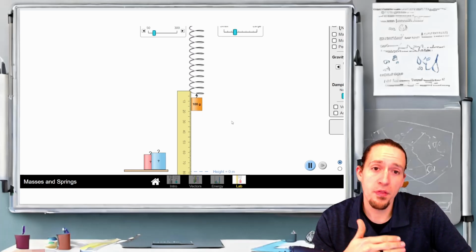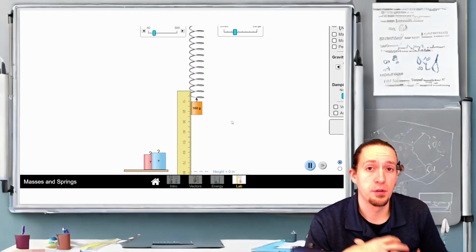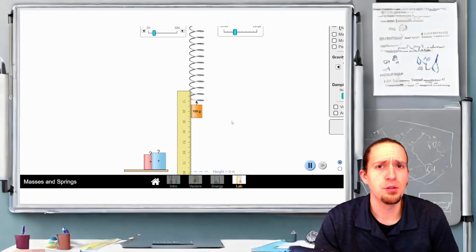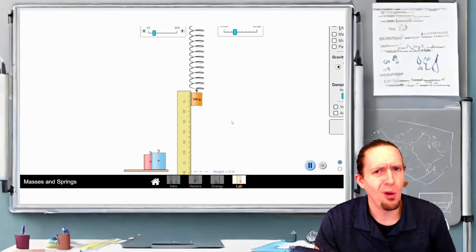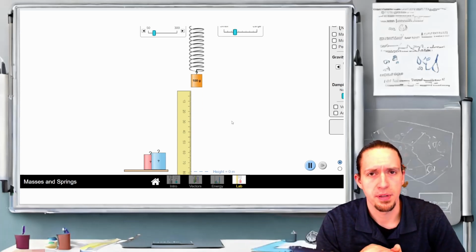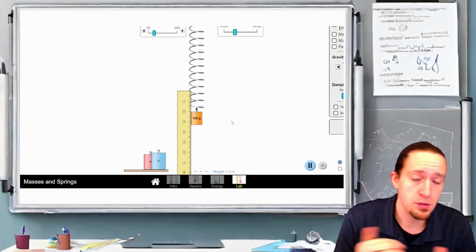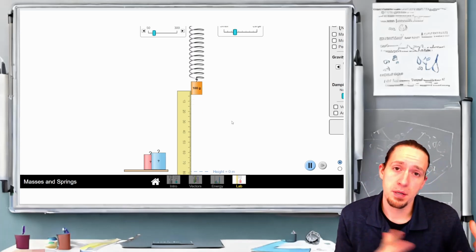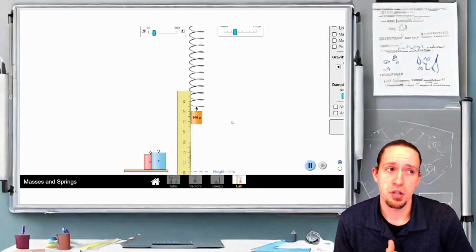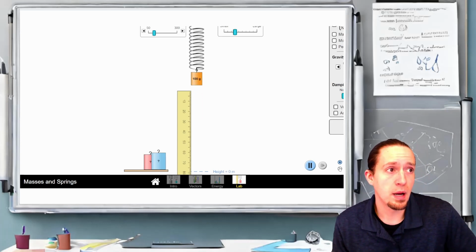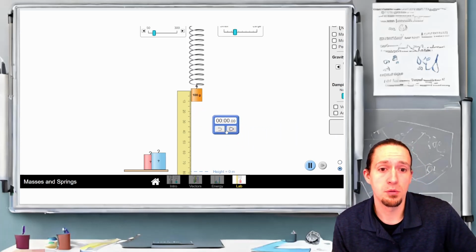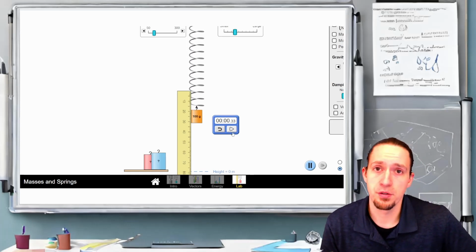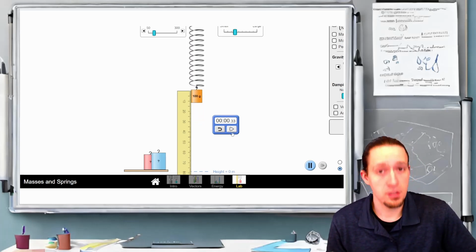The one thing that we don't have control over numerically, at least, is the spring constant. There's a way to change the spring constant, but not numerically. It just goes from small to large, which doesn't really help us out in terms of data collection. So the two sets of data that we'll be collecting are changing mass and measuring period, and then changing amplitude and measuring period. I do recommend for sure putting on the slow motion mode because that makes it a lot easier to actually measure the period. But let's dive into the graphs.